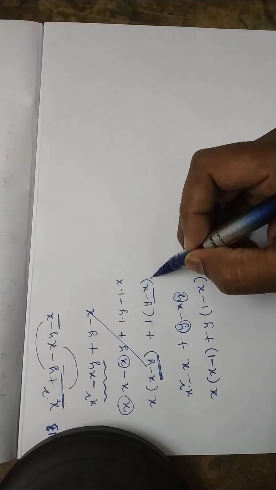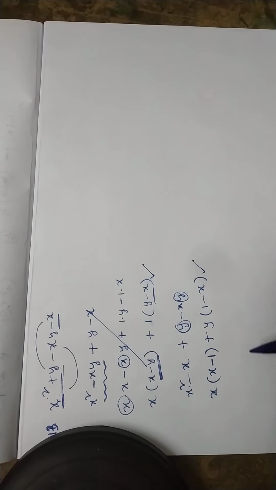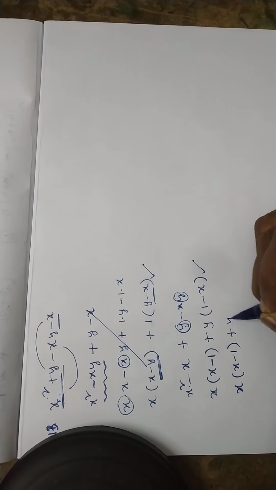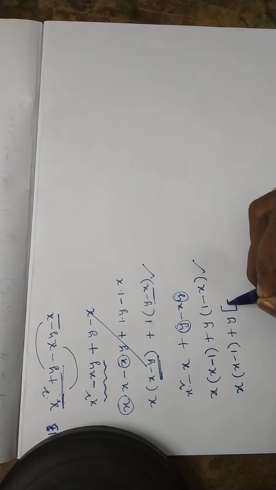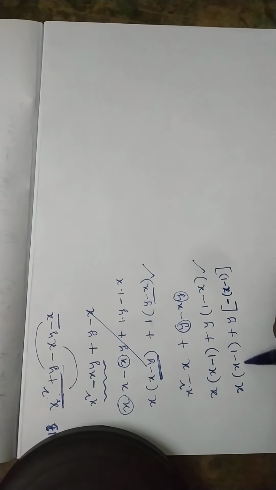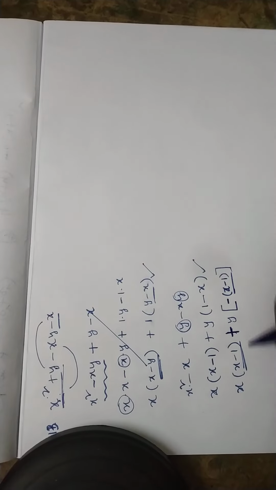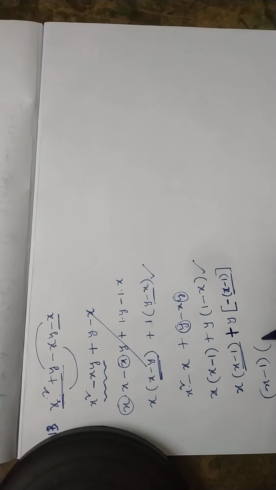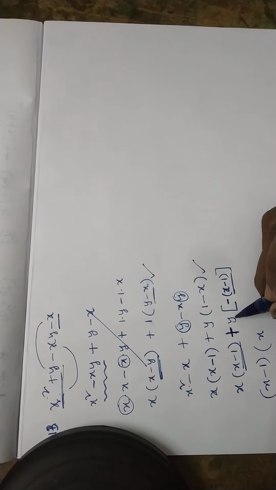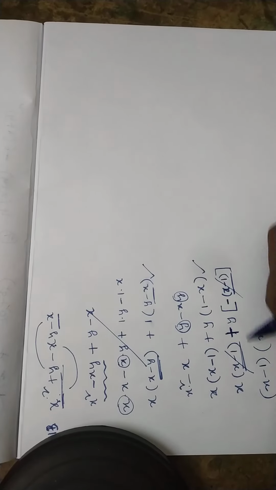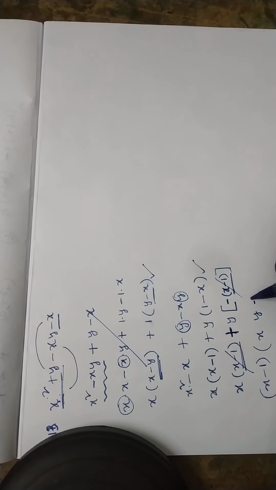So you can simplify here. If you take x into x minus y like this, plus y into, I have told you, keep a bracket and minus sign, here you can keep x minus 1. So x minus 1 is common, this before plus and after plus. Take x minus 1 as a common factor, you will get x here. Already you have taken x minus y, x minus 1. So what is left out here? y is left out and minus is left out. Minus we can't write now, so we can write minus 1. Okay, here plus.